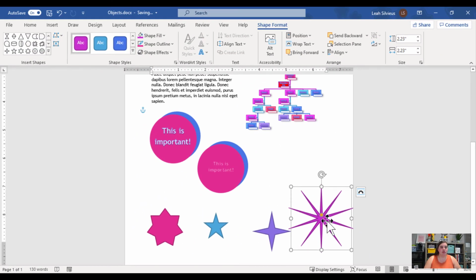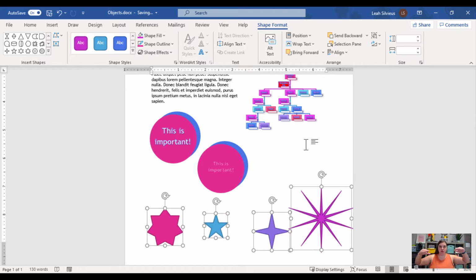But what I want to do is also select all 4 of these stars. And I challenge you to make them horizontally centered, so they all are in line with each other from their center. And then I'd like you to have even spacing between them. So see if you can utilize the tools on the shape format tab to make them all horizontally in line, so they look like they're in line going across the page, and that they're evenly spaced right here. So go ahead and pause the video here and see if you can do that.